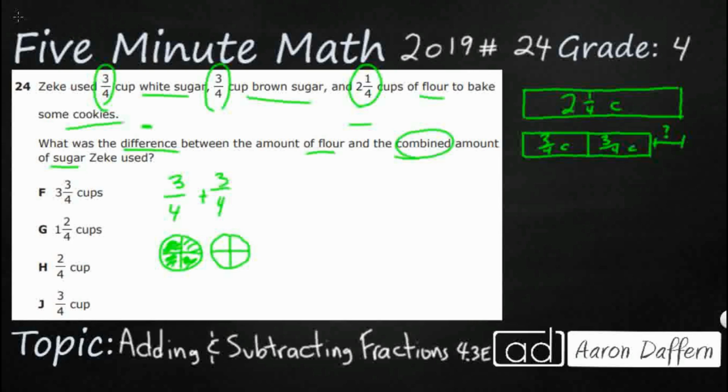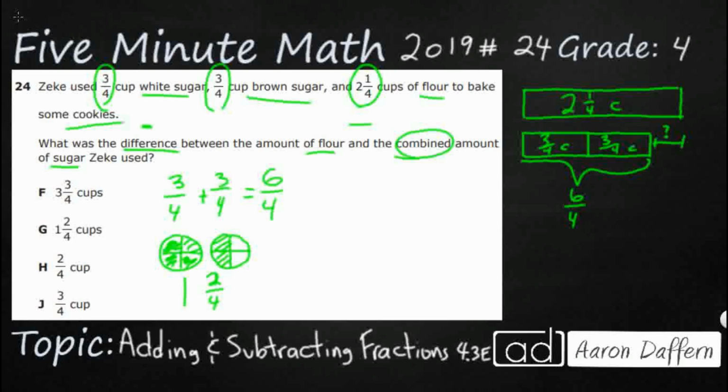So I'm over 1, 2/4, 3/4. So 3/4 plus 3/4 equals 6/4. You notice we add the numerators. We do not add the denominators. It's not 6/8. It's just 6/4 because we're still dealing with fourths. So I'm going to go ahead and draw a little 6/4 right there. So I've got 6/4. You notice though it's really 1 2/4 or 1½ whichever way you want to do it. That's also the same as your 6/4.